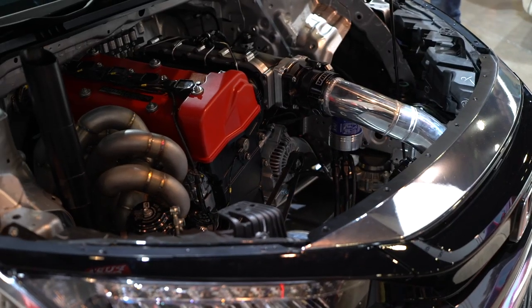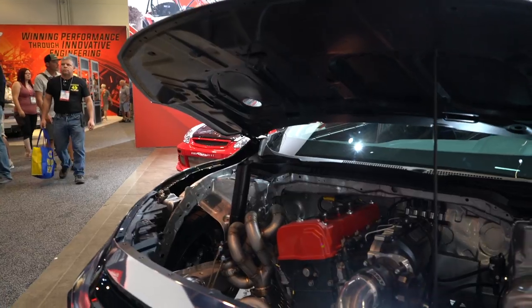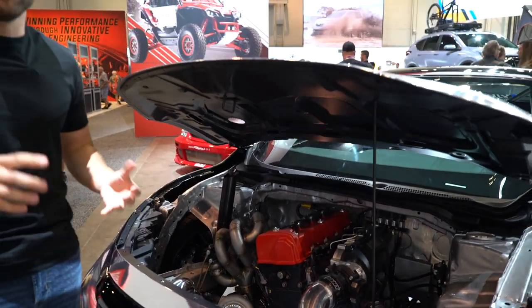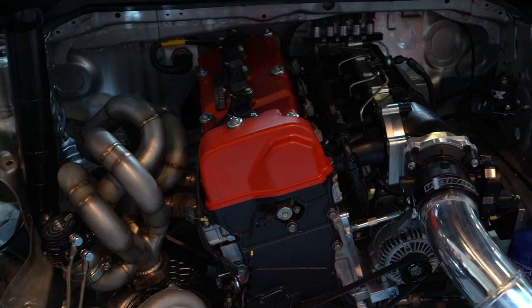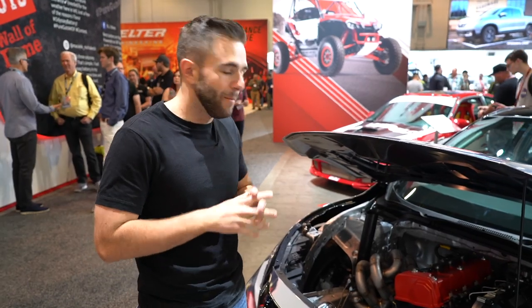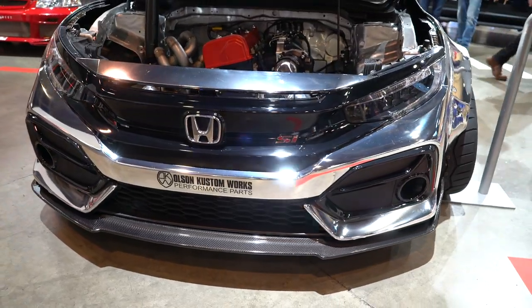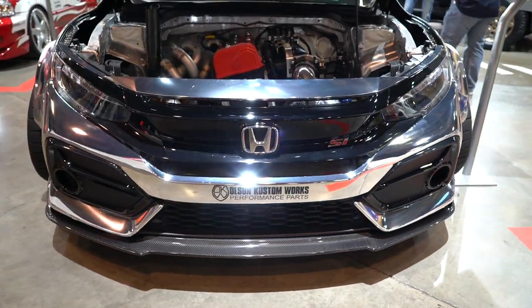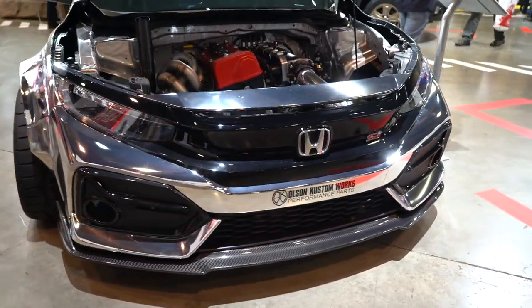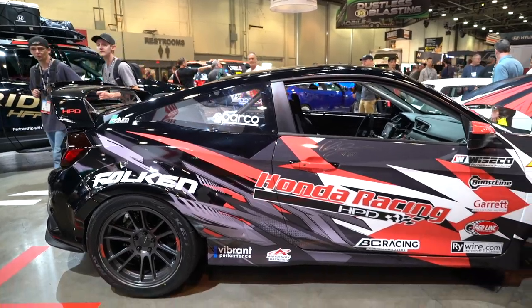To make a drift car you have to change everything about a vehicle. In this case, they start with the Honda K24 engine with some pretty serious upgrades, including a huge aftermarket Garrett turbo, direct-port nitrous injection into that turbo, and a bunch of other stuff going on as well. The Civic Si also features a NASCAR-spec four-speed transmission, a carbon fiber drive shaft, and an independent rear suspension setup rated for 1,000-plus horsepower.